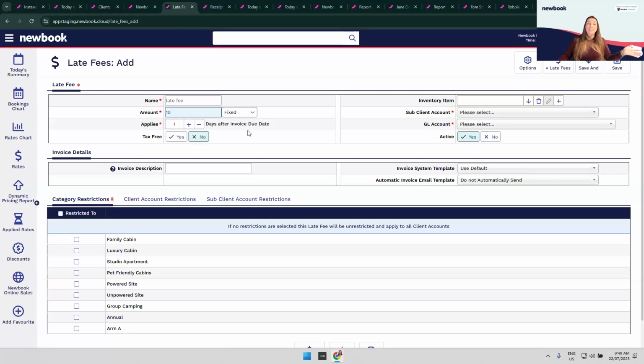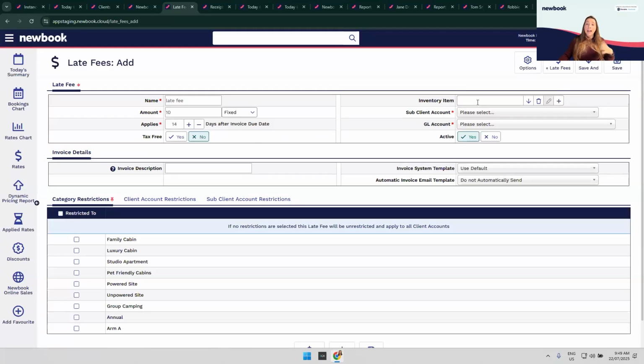So once again, for that particular Jane, we've got 7 days after the invoice is due. Then we've got it sending every single day thereafter. So maybe we go 14 days after that due date. She's well and truly had probably about 7 reminders by this stage. She really, really needs to be paying that. And we're going to charge her for that. On the plus side, that's actually going to probably help her remember next time, because she's not going to want to pay that late fee next time.